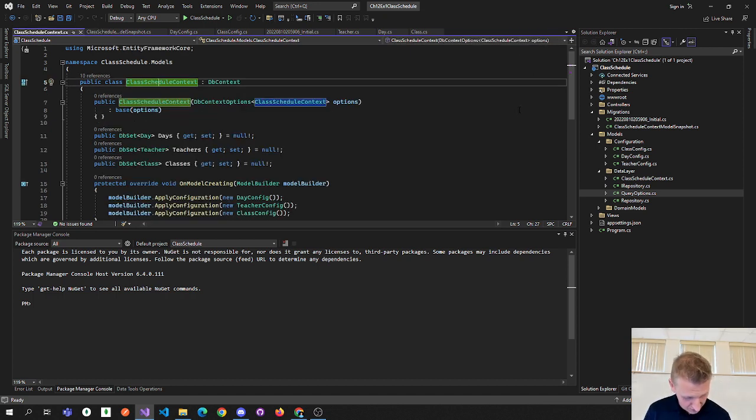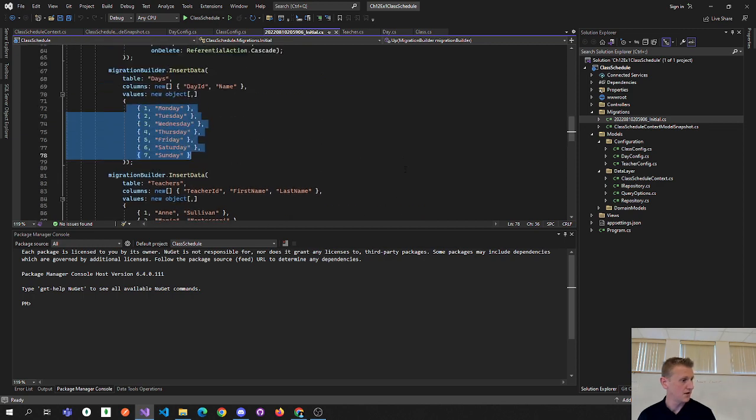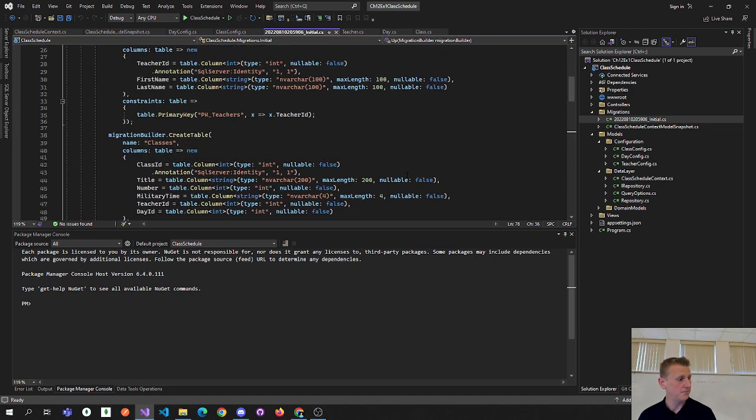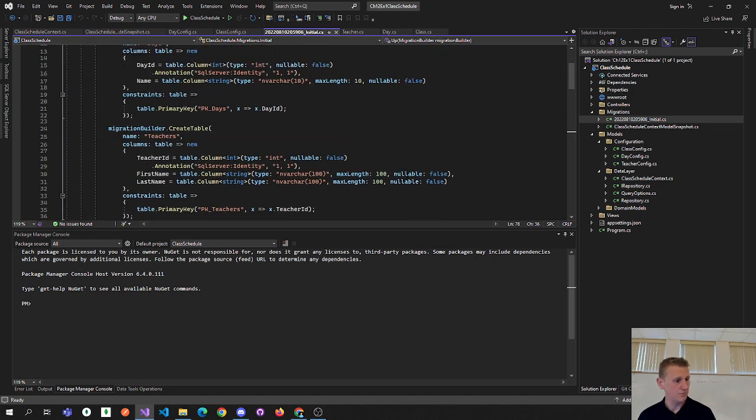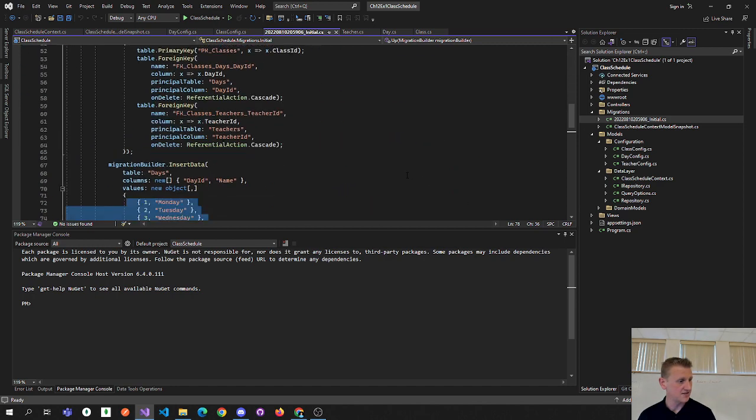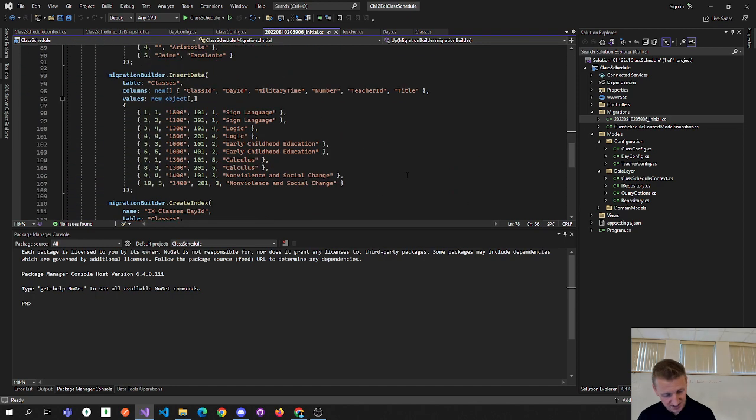Okay, review the migration file. Open the migrations folder and review the code in the initial migration file. So here's initial. We should just be able to run update database, and it's gonna give us all the seed data. Note how the migration file determines the primary and foreign keys based on how the properties in the domain model are coded. And it's all done by convention.